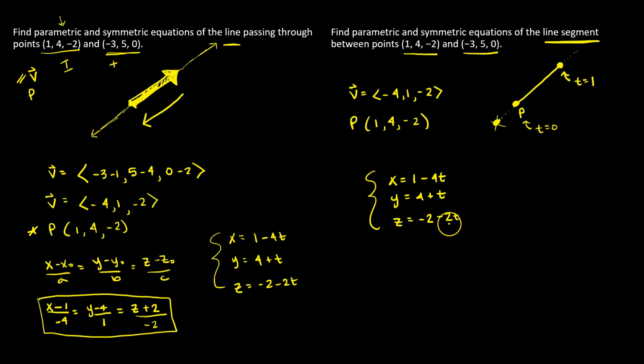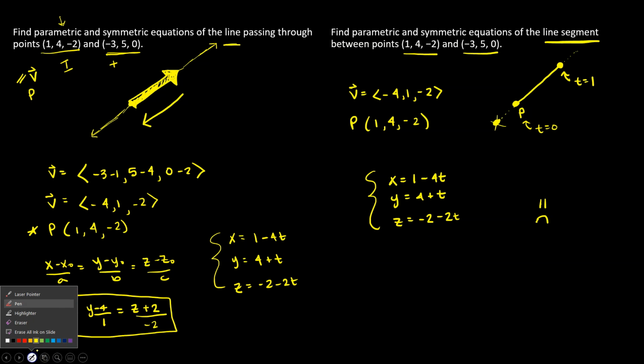Oh boy, I just found a mistake. This is what you're missing from live lectures, is watching Professor Reale make mistakes. So in this z equation, I know that I just found a mistake because when I plug in t equals 1, I should land at that last point, which would give me a 0, but negative 2 minus 2 is not 0, which means I made a sign error. So let's go back and hunt for it. This is good practice, right?